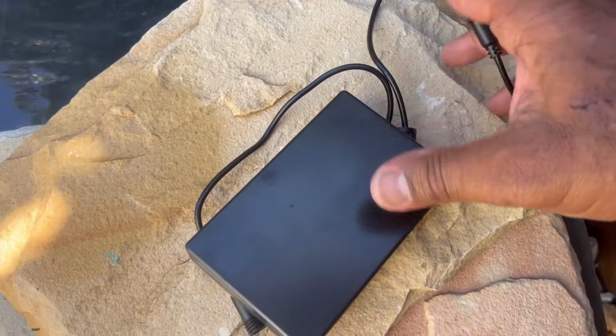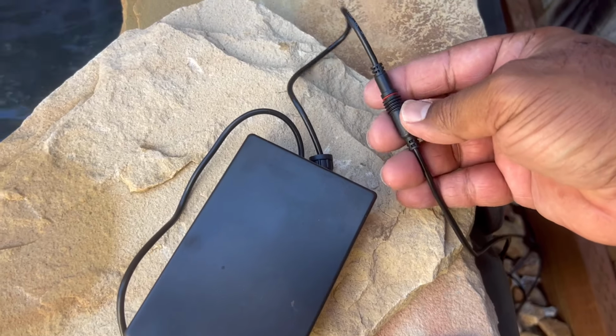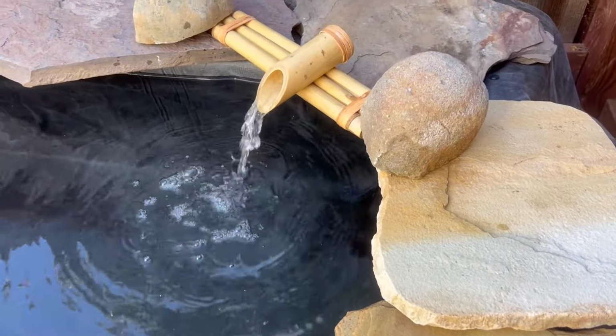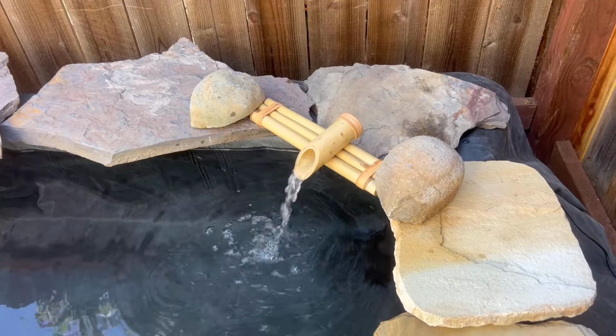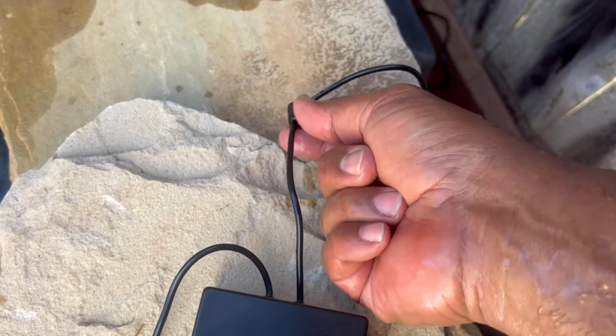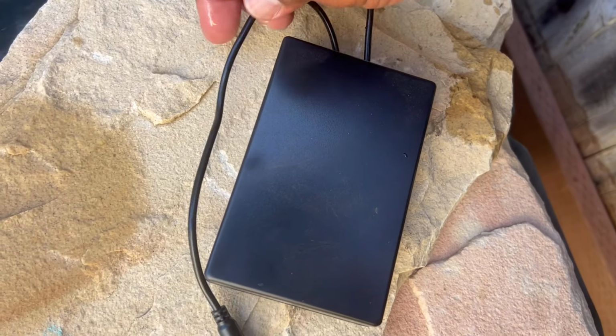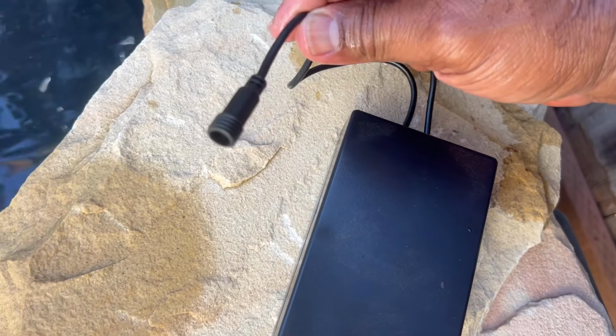Oh, you know what? This probably has some battery charge in it. Maybe that's what it is. It comes charged. Whoa, that is wild. Check it out though. Dude, that got me off guard, guys. I'm not even gonna lie, that scared me, but look at the flow. And I gotta put that seal on. Screw that seal on. This side actually is going to be attached to our solar panel.